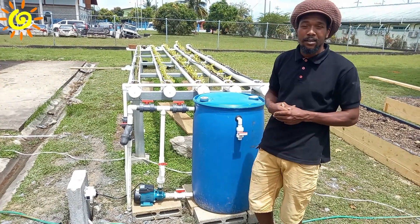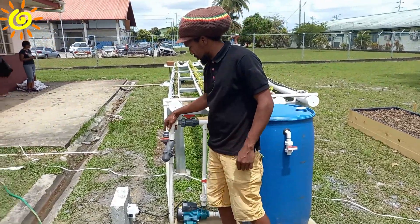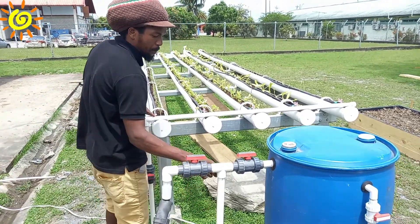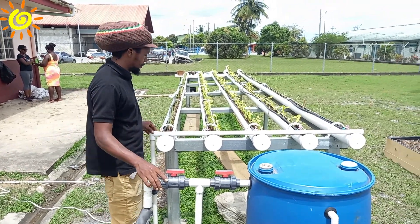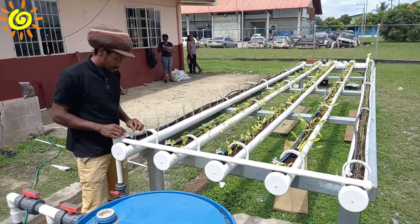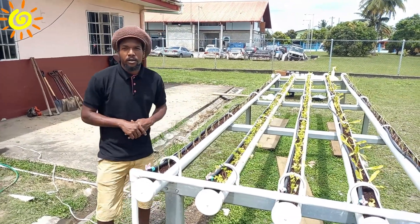For example, in the dry season you would have your pump turning on to wet your plants more frequently than in the height of the main season. From our pump, we have what we call our delivery system, which is a network of plumbing inclusive of a filter, with valves along the way to control the amount of water. This feature where our plumbing goes back into the reservoir allows oxygenation of the water in the system. Our delivery system comes to the starting point of each bed where it is converted into drip hoses, designed with a hole at 12-inch intervals where water will be seeped into your medium to nourish your roots with nutrient-rich water.